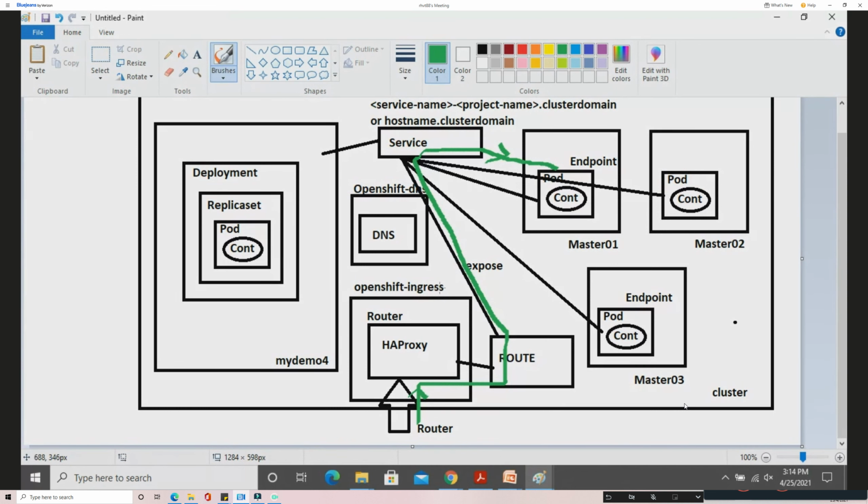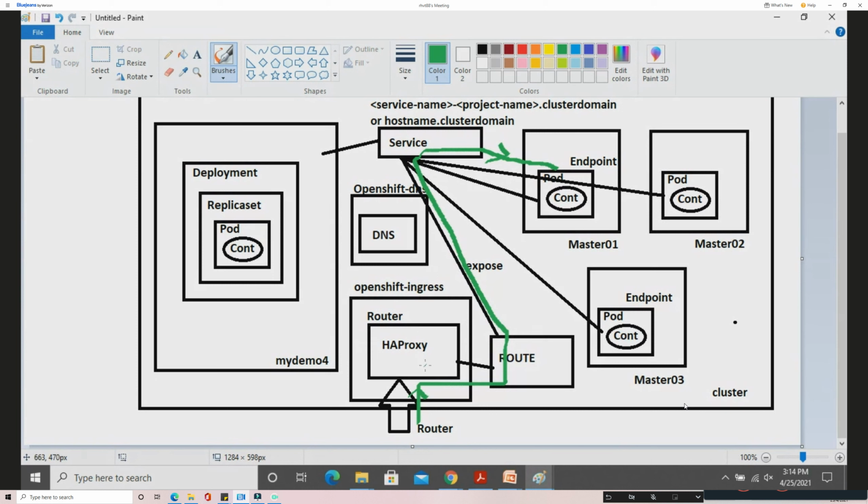Okay. So this will take this part, and we have to create all these things. Now the service is already there. So if you simply expose this service, you will get a route. This route will have a default entry in the router. This router, DNS, and all these things are already there. So we need not do anything. We just need to run one single command. It will do all this work. So just simply if you expose it, you will get a route.